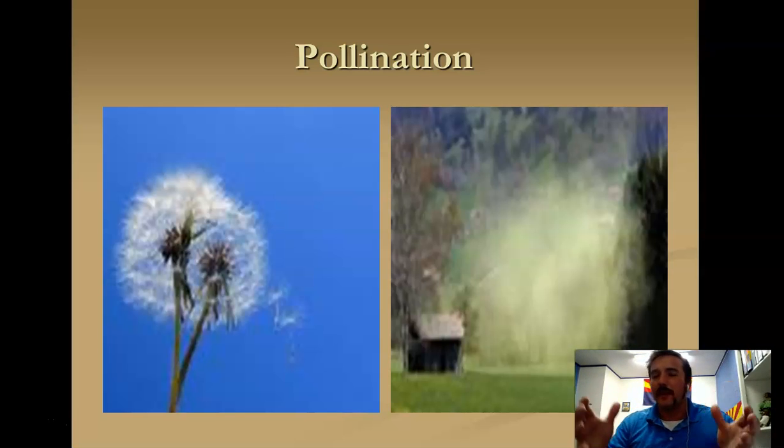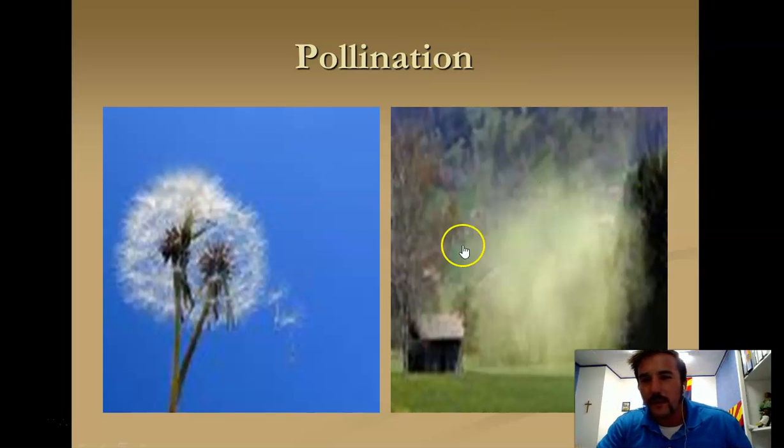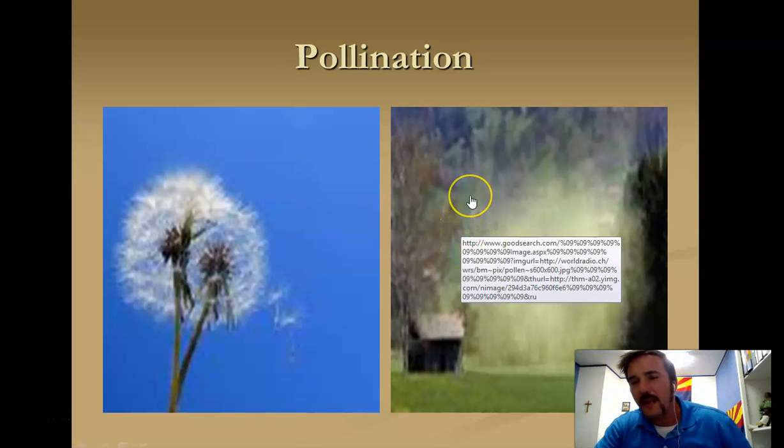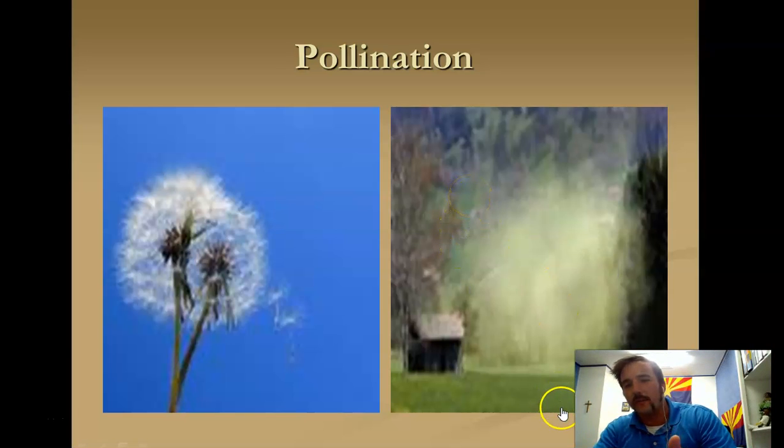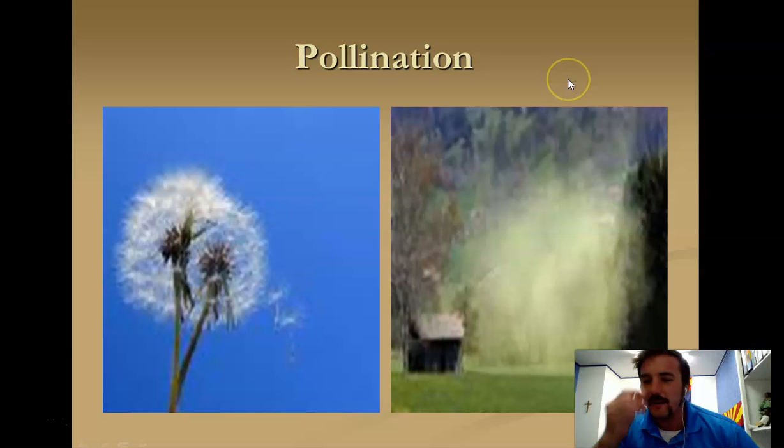And sometimes, God in His infinite wisdom says, maybe animals aren't pollinating. What some plants can do is their pollen can get blown in the wind, and look at all this pollen blowing. You can imagine if there's flowers way over here, and the big wind comes, well, all the flowers over here are going to get some pollen into their pistil, which can help them get a seed there. That's more pollination at work. Not always done by animals.